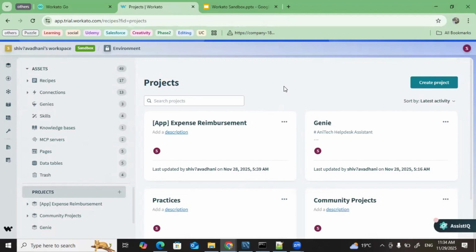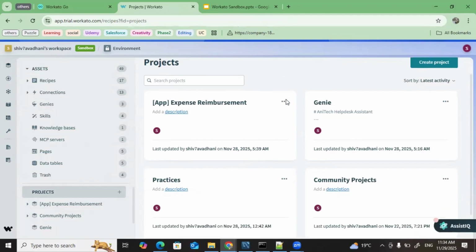had issues with how to access the Workato account without having a corporate email ID, right? Now it's publicly available with your own email. We can use your Gmail account or Yahoo or anything, whatever email ID you have. With that you can log in and start experimenting with this feature.